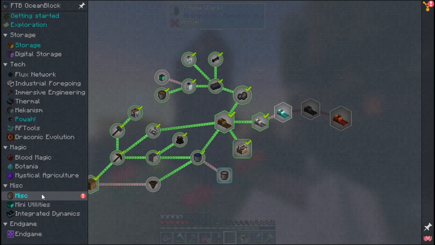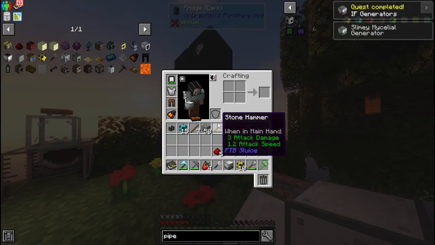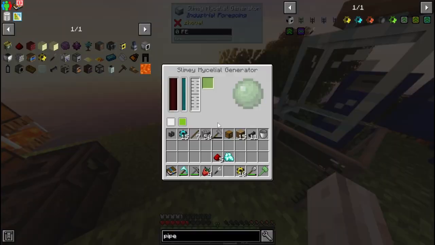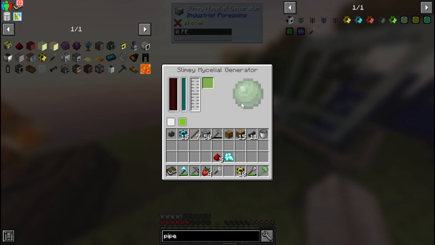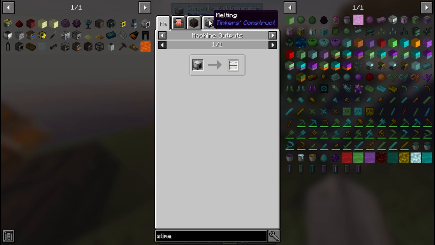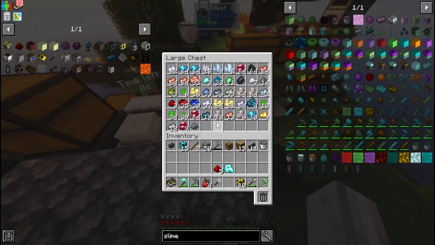All right, we've done another quest as well, apparently. The fluid pipes, random reward. An IF generator. What did we get? A slimy mycelial generator. This, honestly, doesn't actually sound too bad because we have slime, right? We have a slime island that we have access to. The only problem is, what kind of liquid does this guy need? Is it water? Because, believe it or not, that is difficult. We don't have water. It's milk. We don't really have milk either. Okay. Well, we tried.